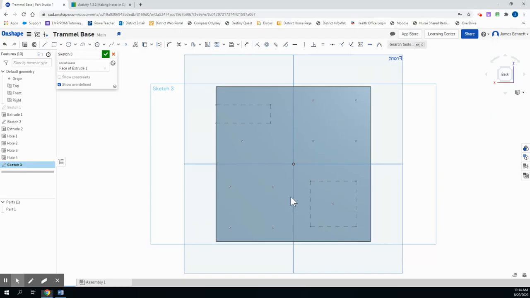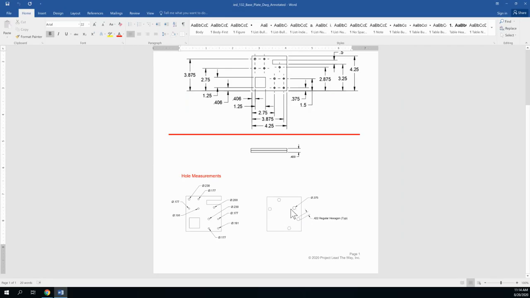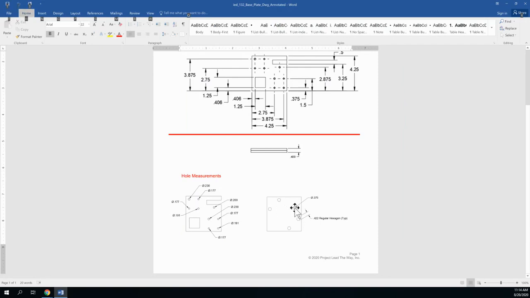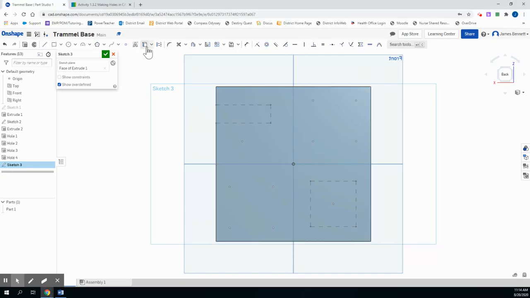The offset is here, which we see our offset point. We also see our diagonals, which will be mirrored in the other direction. The first thing I want to do is project this circle. To project, I go up to the cube. It tells me that I use this to project. When I do this, it applies what I see on the other side of the figure to the current sketch.